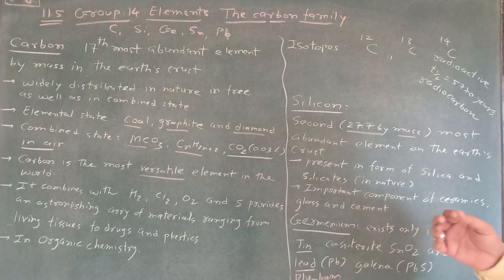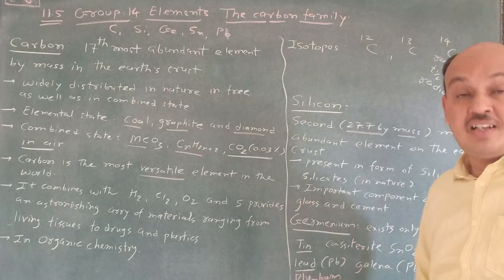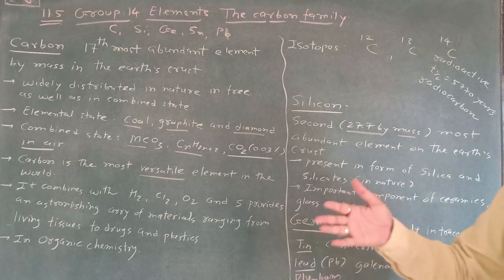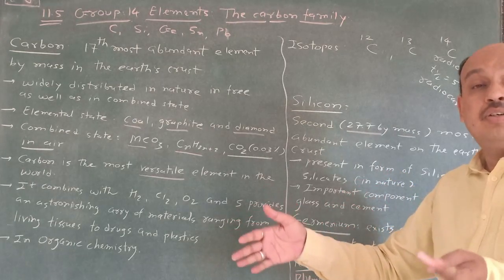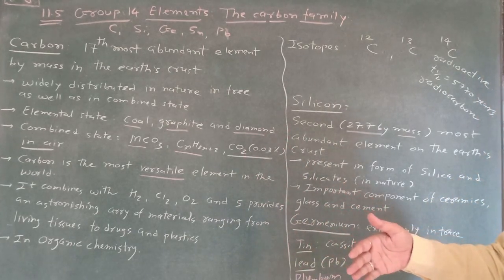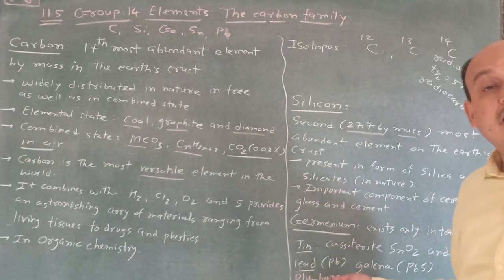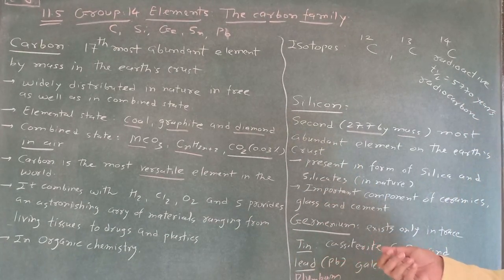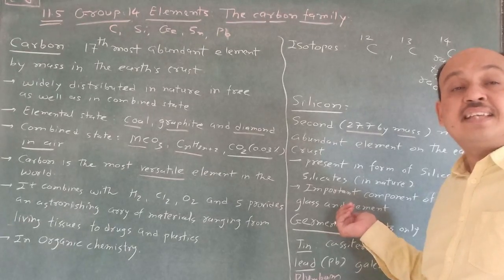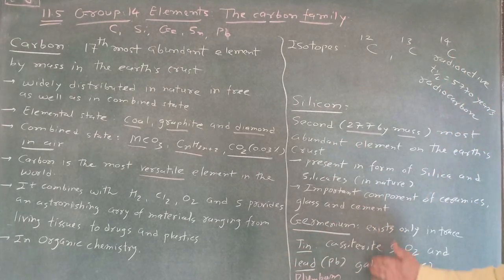Silicon and germanium are considered as semi-metals. That's why they are used in semiconductors and transistors. In radio and TV, you observed certain materials, or say amplification instruments, in which silicon and germanium are used as semiconductors, which you will learn later on. In physics and others, it is used in making transistors.